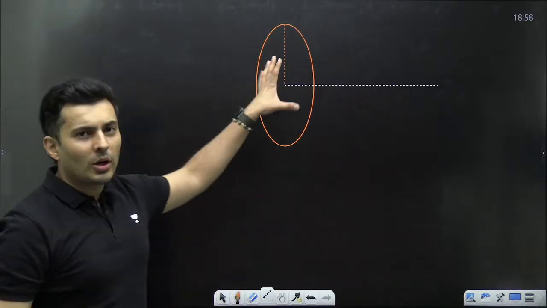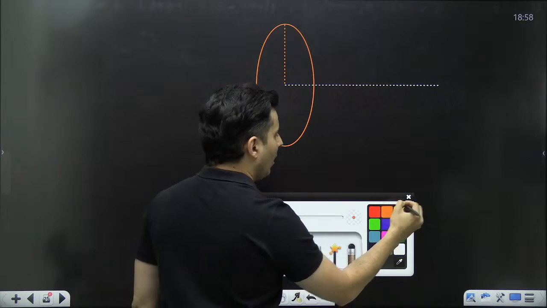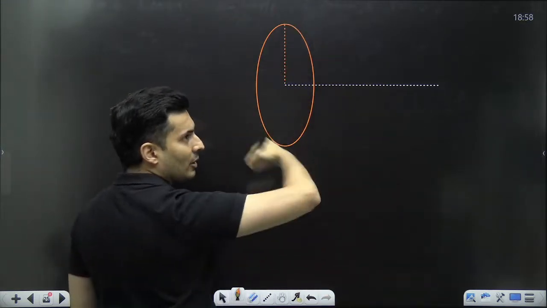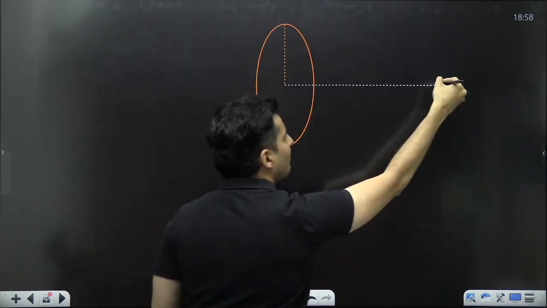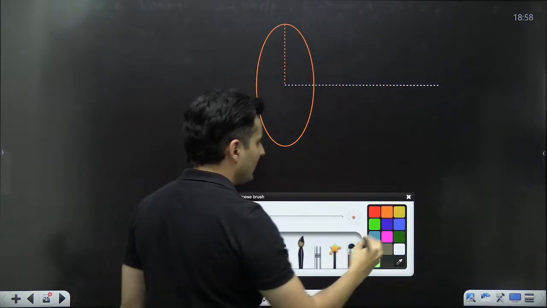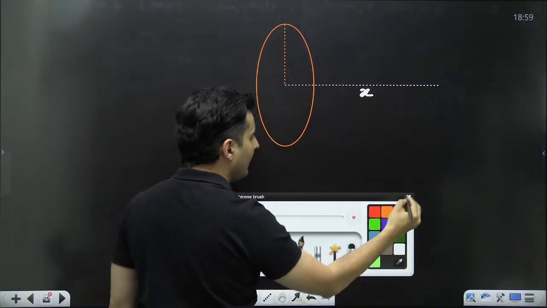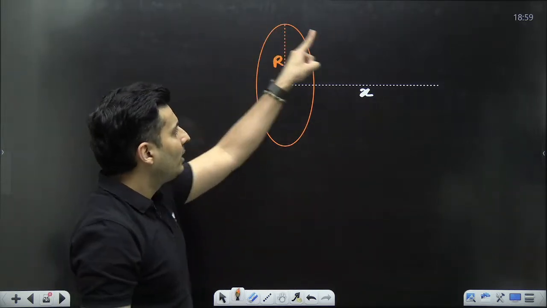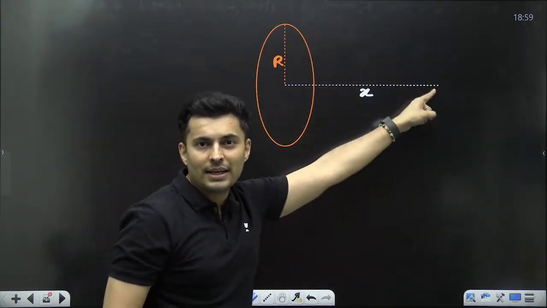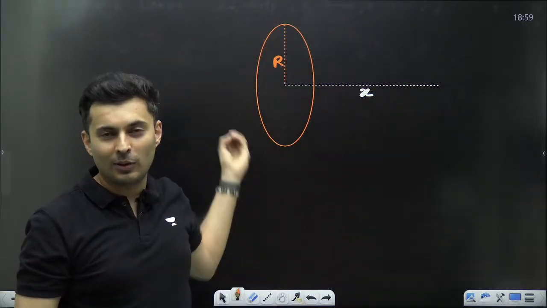Okay, I hope you are able to visualize. Now what happens is, on that particular circular coil which carries some current, each element will give some magnetic field at this point. Let's say the distance, I will call it as x. Let's say the radius of the loop, I will just call it as r. Each point will give some magnetic field here. So the total magnetic field is the addition of all of them.